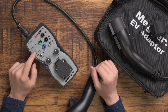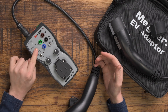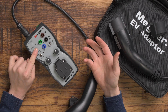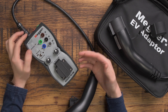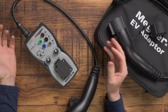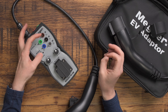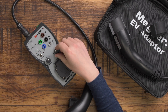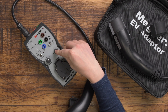You've got a PE error button which simulates a lack of protective earth — so if the earth drops out, what does it do to the charging point? It's really interesting to see that and make sure the charging point does what it's supposed to do in the event of earth loss. You can also do a PE pre-test as well.